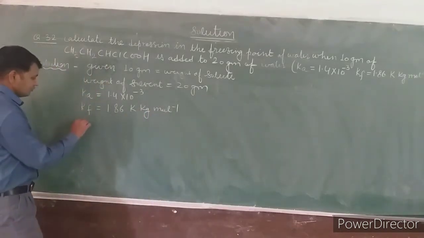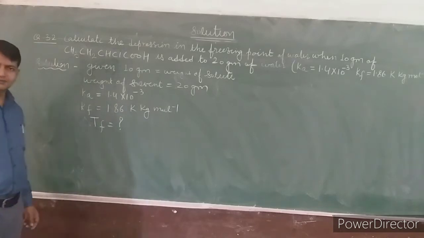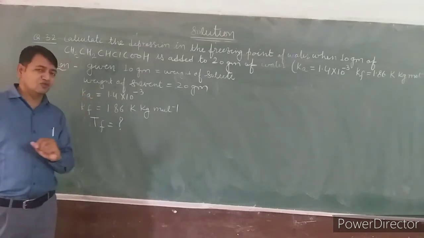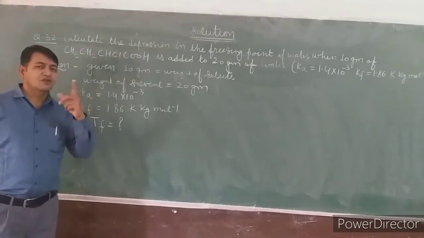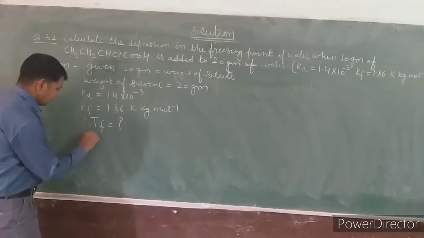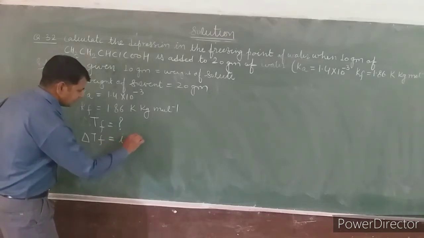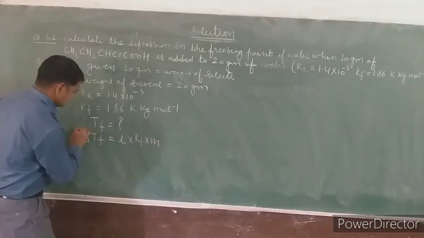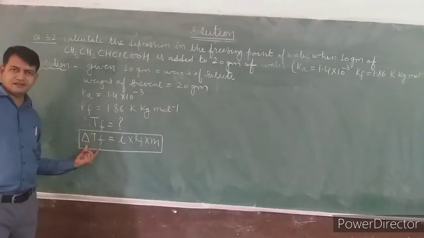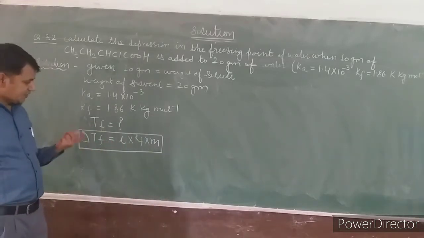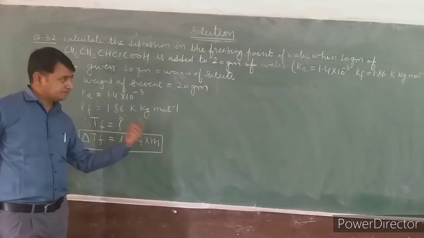Then what we have to find out is del Tf. We have to calculate it, because in this question Ka has been involved. It means in the formula of del Tf which we have to use, we should involve the Vant Hoff factor. So if we involve the Vant Hoff factor in the colligative property, we know very well the formula is i into Kf into molality. By using this formula, we can calculate del Tf for this problem. For this problem, we need i, Kf has been given, and molality we also need.